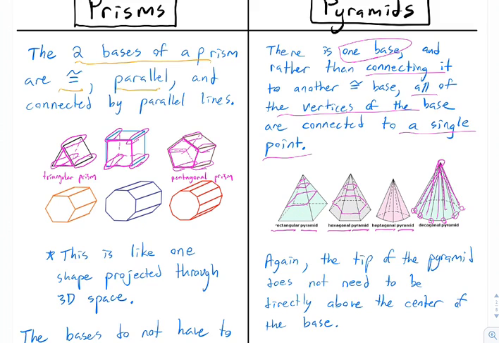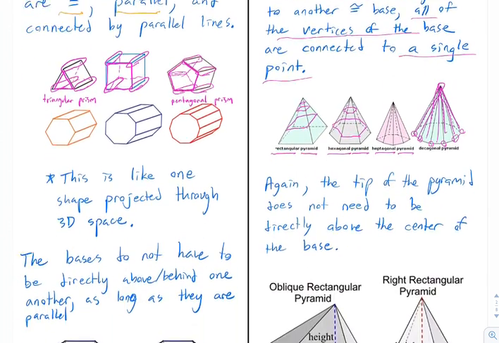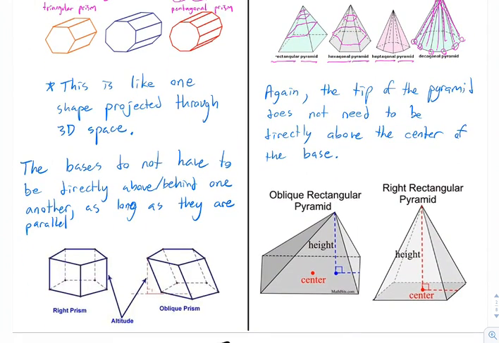And one last thing about those is they don't have to be sitting perfectly upright, okay? A right prism is perpendicular to the ground, or orthogonal in 3D, but you can think of it like perpendicular to the floor. It doesn't have to be that way. I could take my Post-it notes and shuffle them off to the side a little. It'll still have the same height. It'll still actually have the same volume, which is cool.